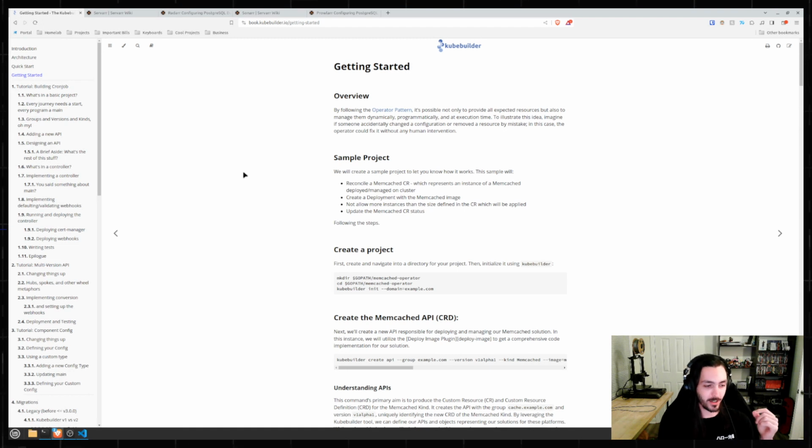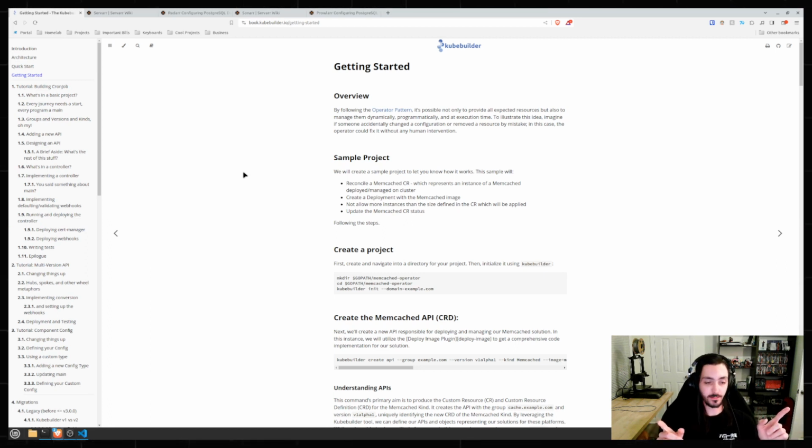Operators are essentially a piece of code that runs in your cluster that has access to the Kubernetes API, and with access to that API, it can manipulate objects, create things, destroy things, manage basically anything that you could do with the Kubernetes command line, it can do just through code.